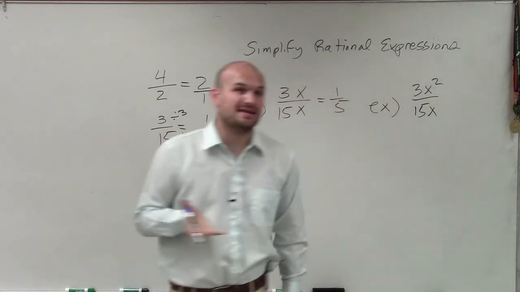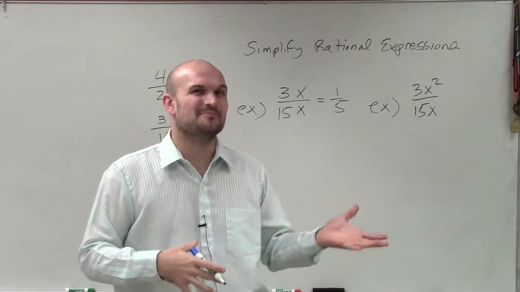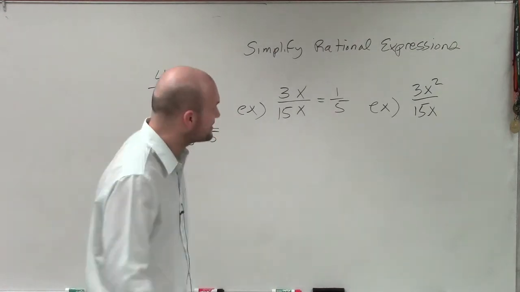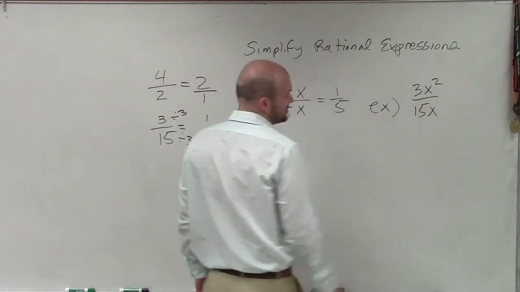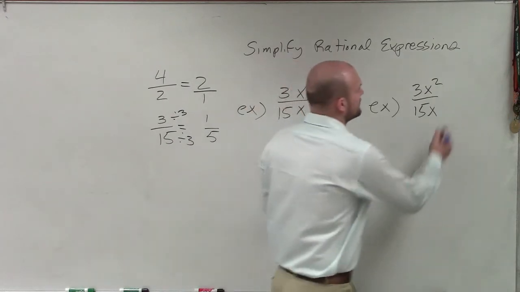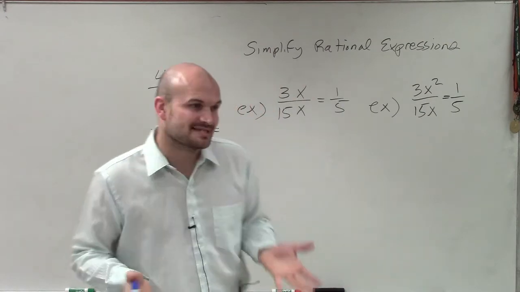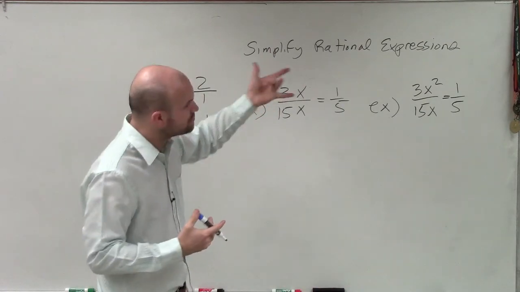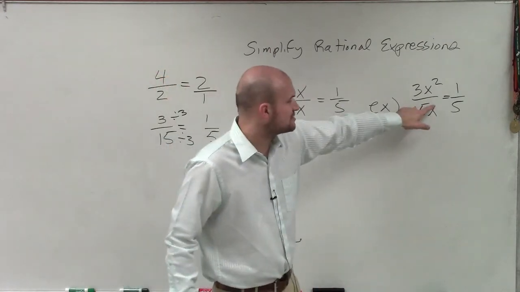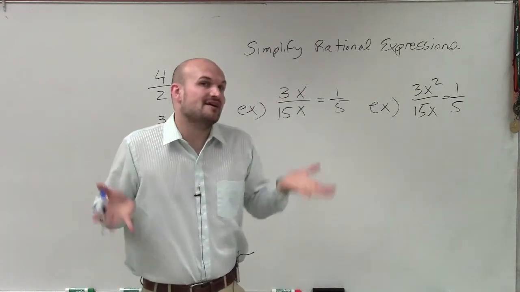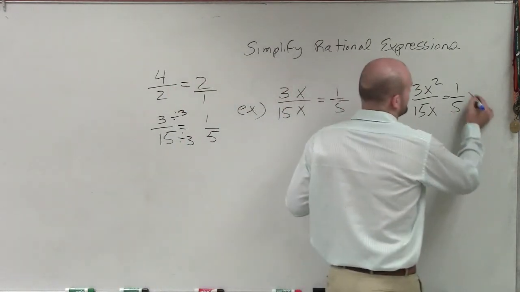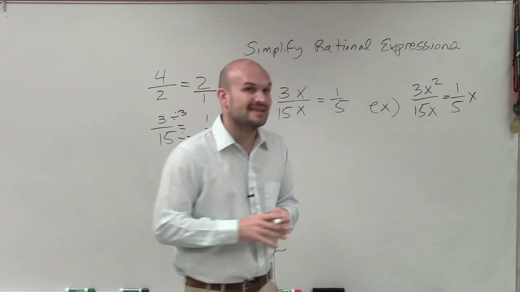Well, now we're going to have to apply the properties of exponents, which I said I wasn't going to do, but I decided, you know what, it'd be a good idea. So if I was going to reduce this rational expression, I still reduce 3 over 15, which we know is 1 fifth. But now, to reduce x squared divided by x, we use our property of exponents to subtract the exponents. Which, again, this has a 1. Or you're going to say x divides into x squared x times.